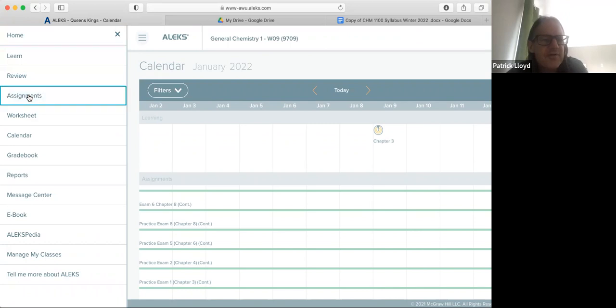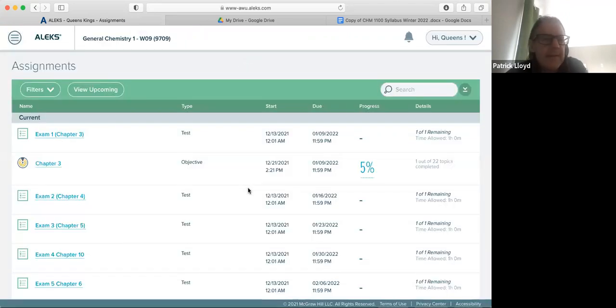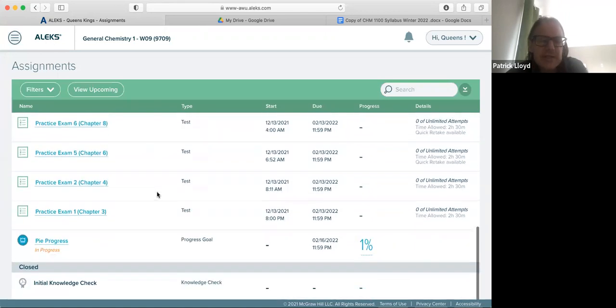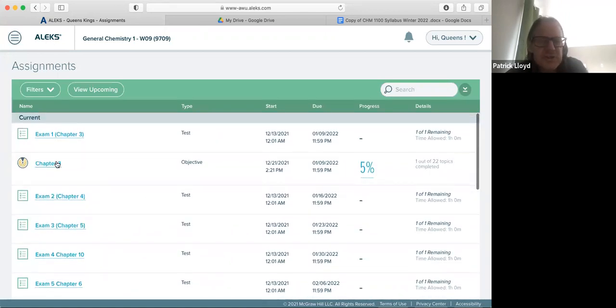Assignments. Look at this thing called assignments here. The assignments show everything in the course, really everything in the lecture component. It shows this objective that we were just working on. We got 1 problem done, so we're at 5%. It's got the exams here. Do not start the exam until you're ready. Don't click submit till you're ready, right? So make sure you follow all the rules of taking online exams. If you accidentally submit it early, I'm sorry, I can't help you with that. You gotta do it properly.